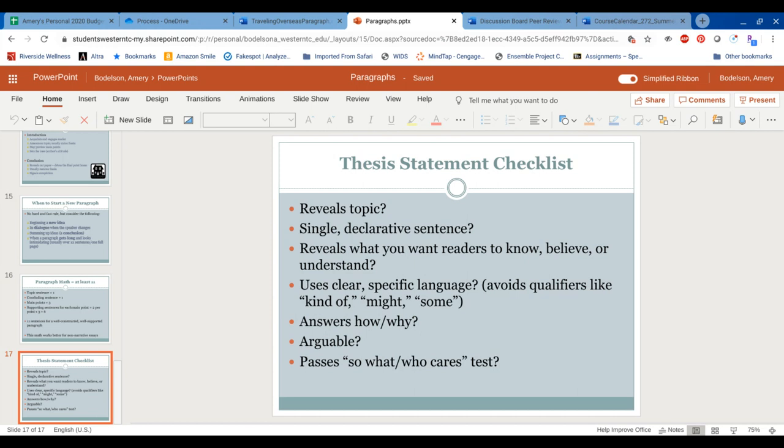So as you start to think about your essay and what your main point will be, you're going to get your thesis or your main point from the topic that you select. So it'll be pretty straightforward for that. But a few things you want to remember. The thesis statement is a statement. It should not be a question. And so you are asserting something and each of you will have different points of view. So the way that you survive on a budget in college might differ from each of your points of view, depending on your own life experiences, beliefs, and what you want to share with the reader. So even though you might be speaking or writing about the same topics, the way you go about those things might be slightly different. So it should be a statement. It should reveal what your topic is, and it should also preview for us what you're going to talk about.